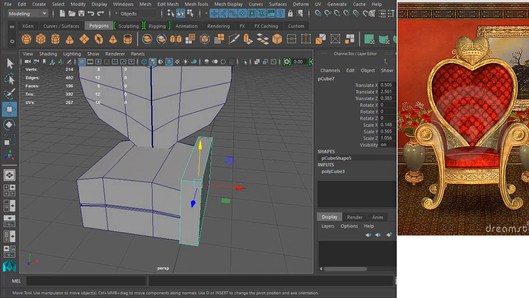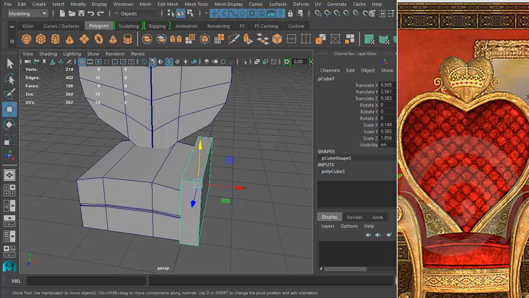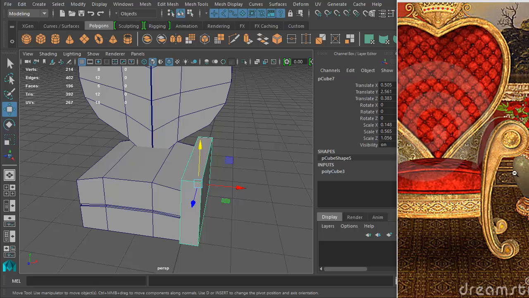Okay, so here we go. Just so you know what I'm doing, I will zoom in a little more. I am looking at my model, and this little piece right here, that's all I'm looking at right now. Because I want to start with that and then extrude out this kind of piece here.